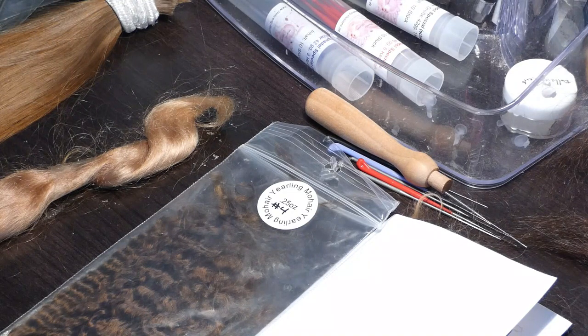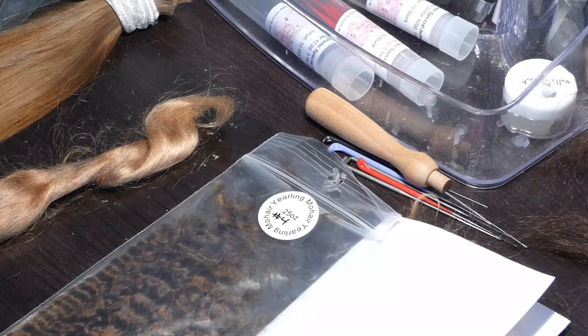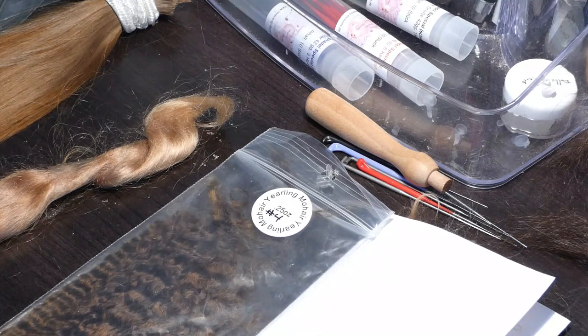I know Ruby Red is a well-known brand, but it's cheap and does not give the best results. I will not tell you all the brands and where to find them — you will have to do a little research yourself, as there are a lot out there. Some are not doing business anymore, and some only offer mohair from time to time. On Etsy, there is some Russian mohair that is beautiful. It's very long to get to you, but it's worth it. It's not expensive and it's beautiful, though a little bit coarse — maybe more like a fine adult than a yearling. But it can be great for a bigger baby.